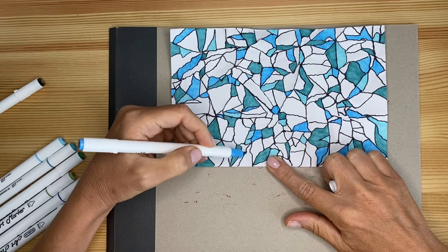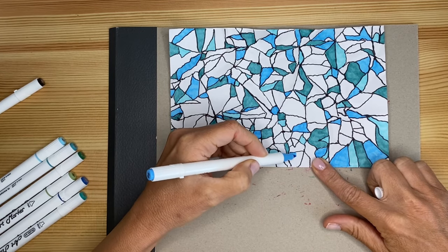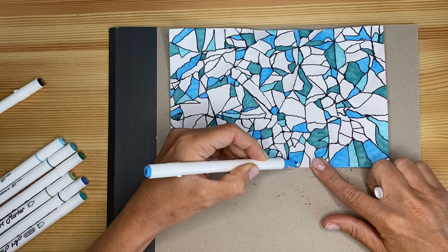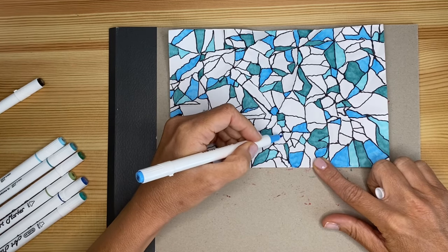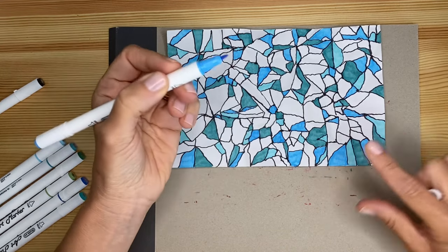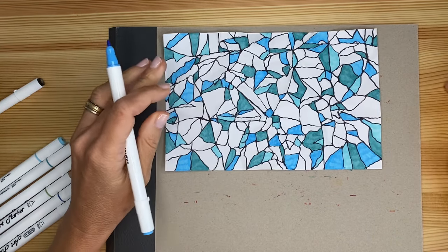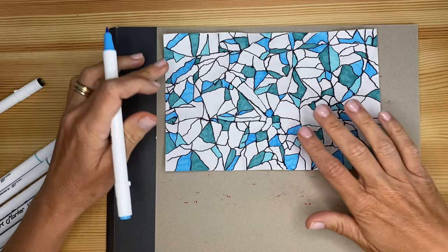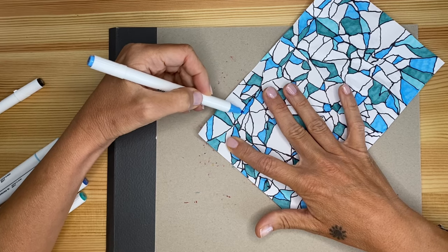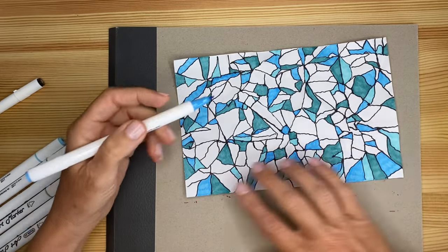See where else. Probably one more here. And one more here. Take a moment to take a look and see. Focus on the color that you're using so you will be able to see if you have to add the same color in some other area of the design in order to create something nice and balanced.